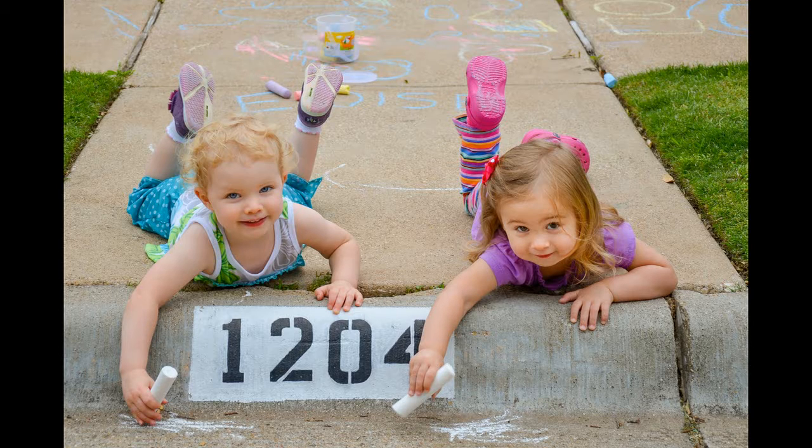Street Artist received a score of 12 in the intermediate category. These girls are very sweet. They're both looking up at the camera, which is great, so we can see their faces, and timing on that I know is a bit tricky with young children. It seems like their faces could be a little bit sharper.